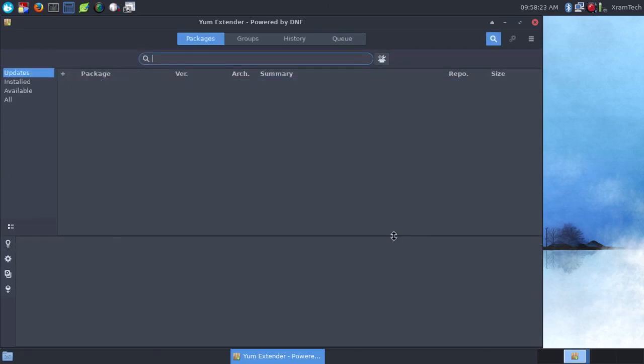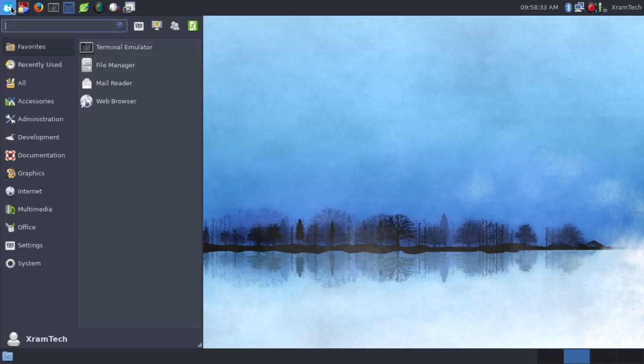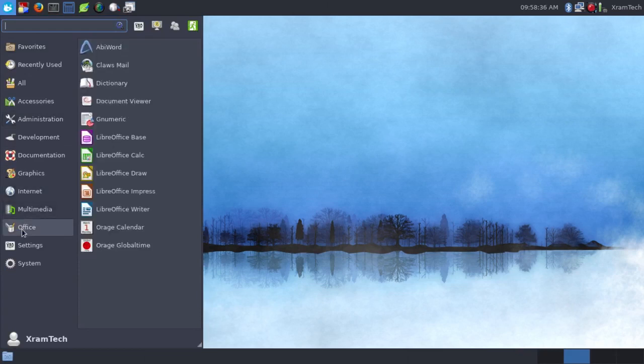Okay, so LibreOffice is installed. Now when I go to Office, there's LibreOffice: Base, Calc, Draw, Impress, Writer.